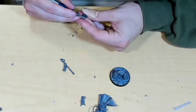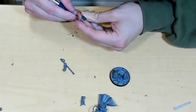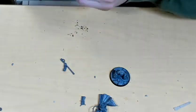This one's being difficult now. I'm gonna scratch at this one too much.